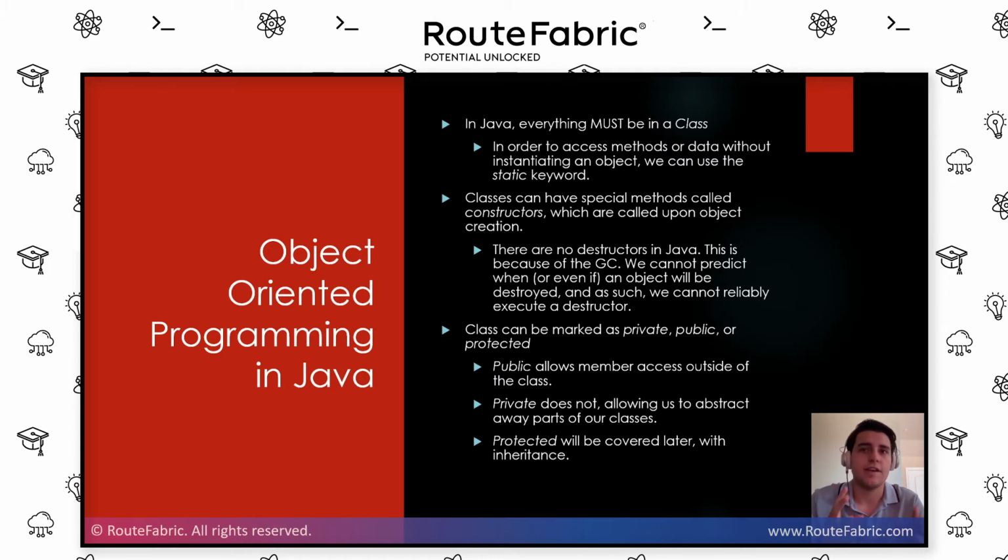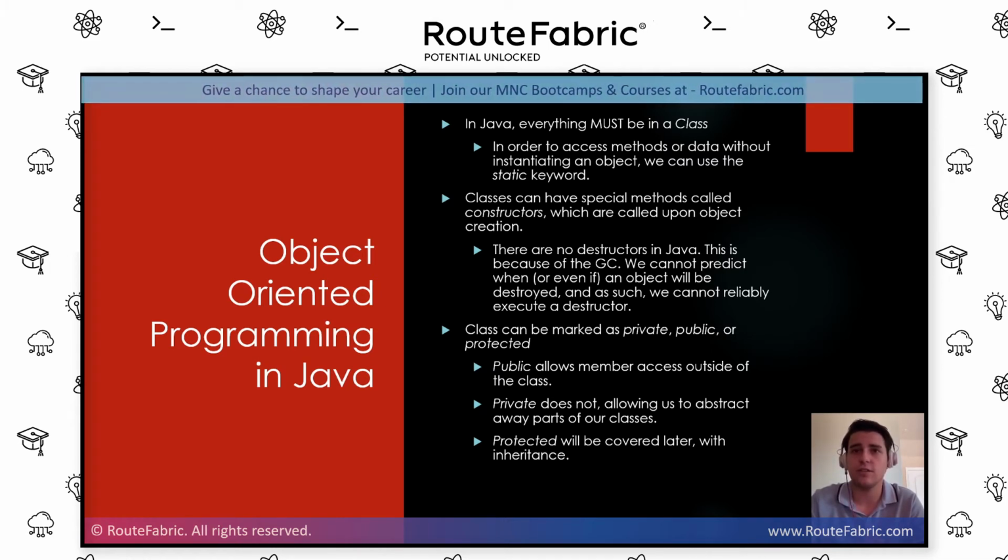Just a little side note, if you're coming from another language, keep in mind there are no destructors in Java. The reason there are no destructors in Java is because of the Java garbage collector. Because of the garbage collector, we can't predict when or even if an object will be destroyed, and as such, we can't reliably execute a destructor. So if you're looking for destructor functionality in Java, just know that doesn't exist. The reason being is we don't know when our objects are going to be destroyed, so we cannot specify a destructor.